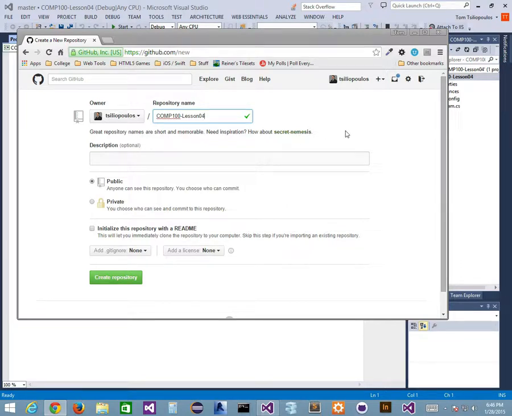Now, there's a couple options here when you create your repository in GitHub. And again, a repository is a storage area where you're going to keep your files, right? It gives you the ability to synchronize your files on the web with your local files on your computer. So we work within a folder or a directory on the computer in front of us. This is where we work.